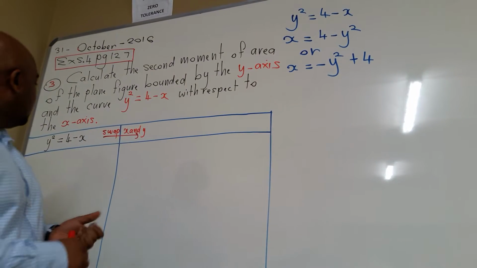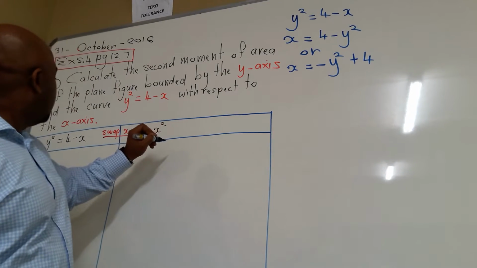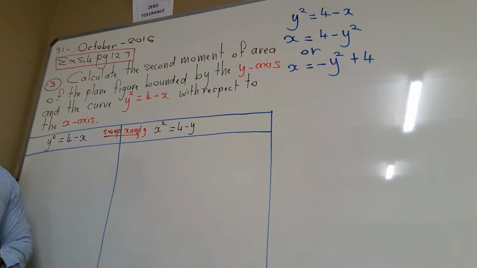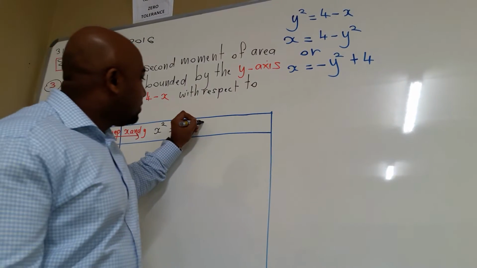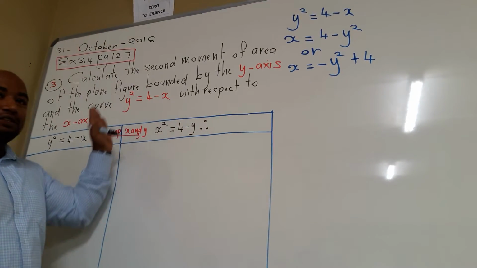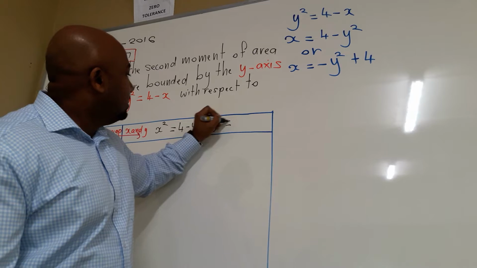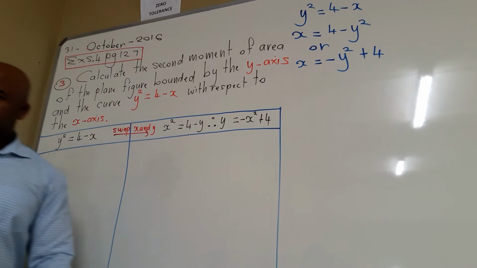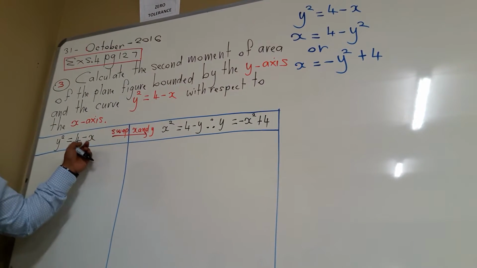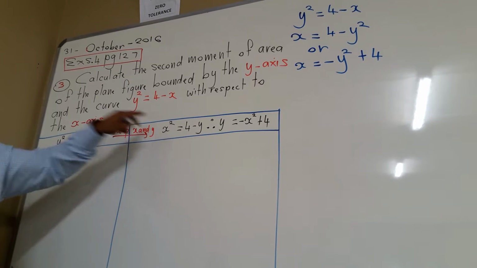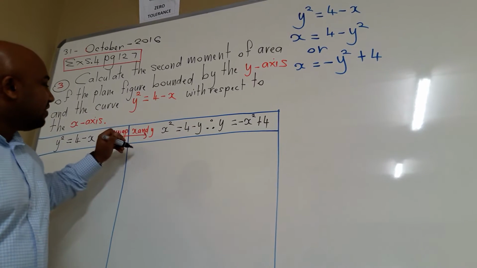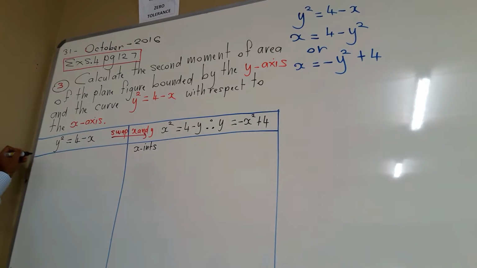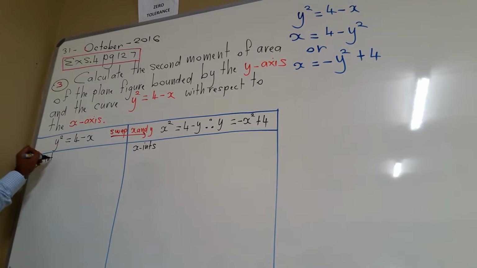So what will happen here? It will become x squared is equal to 4 minus y. Okay. So now if I manipulate this equation, if I take minus y to the left, it's going to be y is equal to minus x squared plus 4. So let's work with this equation, the inverse of the parabola. Okay, this is the inverse of this parabola. So now, if I have to find the x-intercepts here, that means I'm going to find the y-intercepts of my original graph.